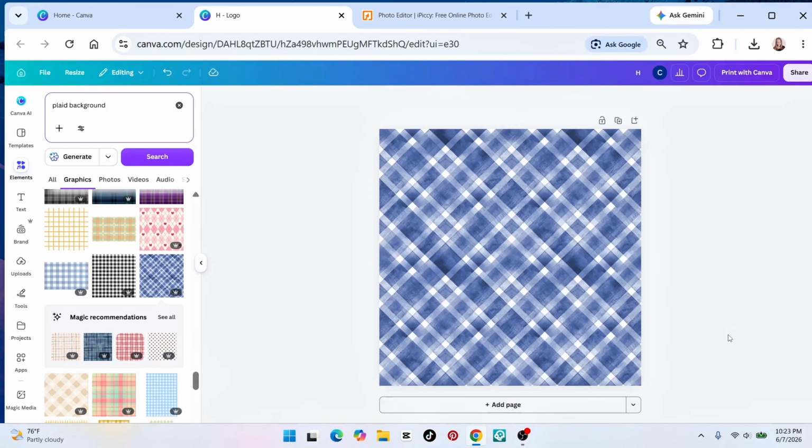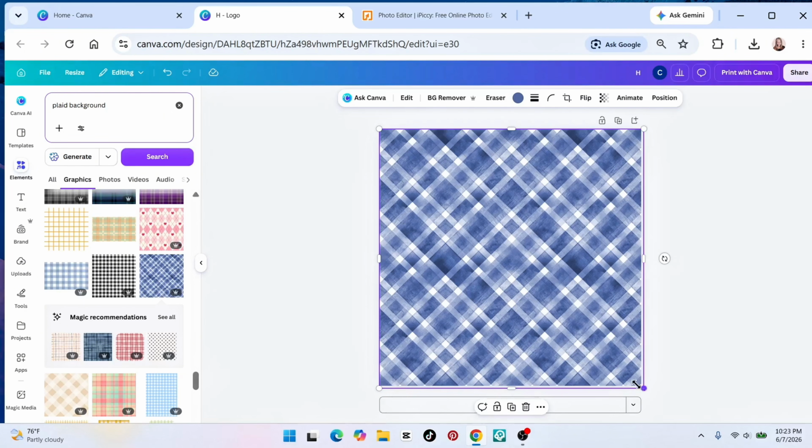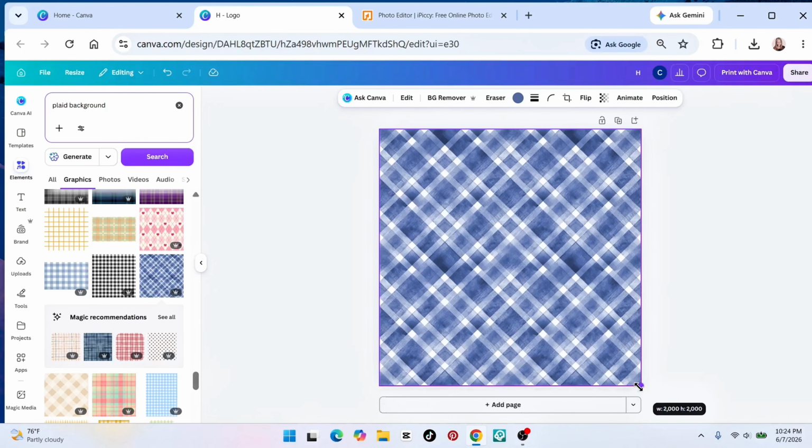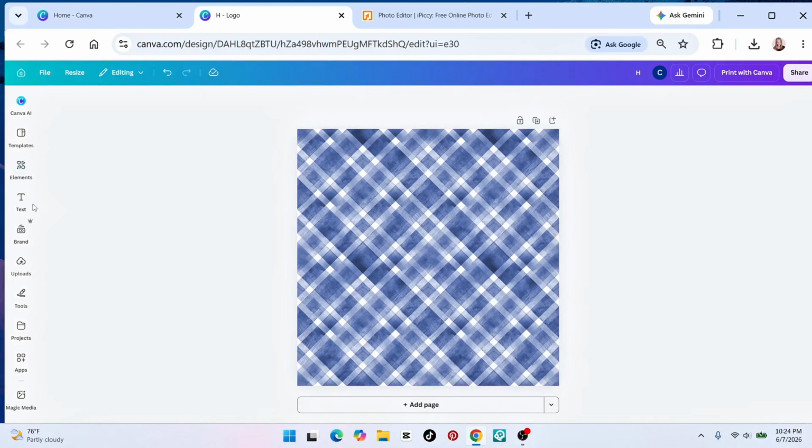So there are a few little options around this. You can either take this and just keep the aspect ratio a square and still use the square and then put your initials, or you can do this to the entire size of the box and then add your initials.